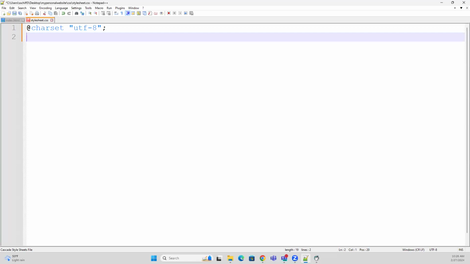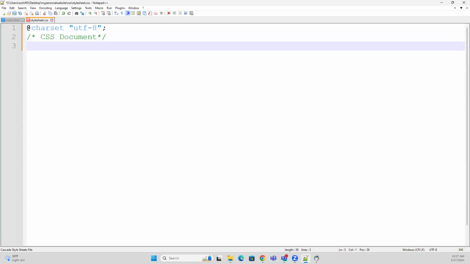File new. And for myself, especially once you start working in multiple sheets, I usually make a note to myself so I don't get confused. I'll make a little note up here and say this is my CSS document. Putting notes in there like that, it's not readable to anybody but me.